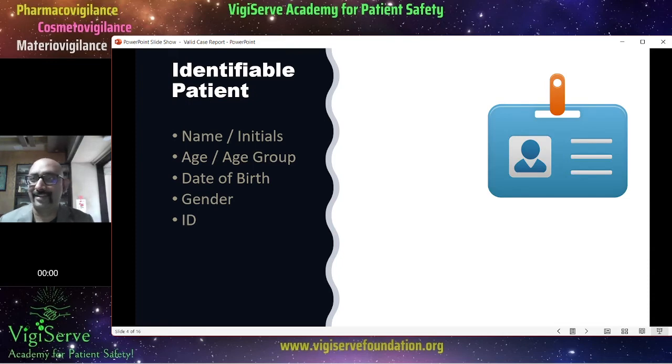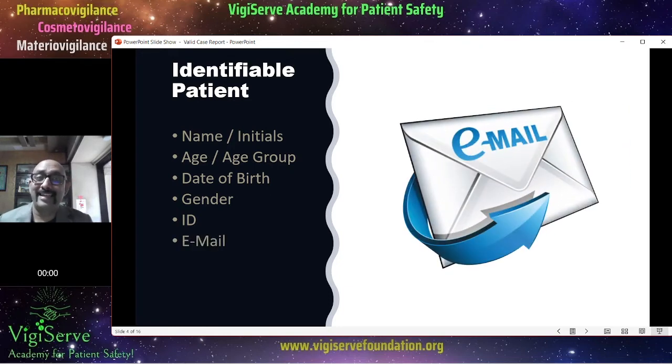Then the ID or the identifying number. It can be an Aadhaar number, a PAN number, or a social security number, but that can be confidential, so you don't need to use that. But when you talk about ID, it is generally an identifiable number like patient number 5. That can also be an identification number. Then email. Very rarely you can get only an email address and you wouldn't get any other information. So email may be considered as identifiable information for a patient. There are people who would disagree with this, but if you don't have anything else and you have the email address, at times you can consider that as an identifiability criteria.